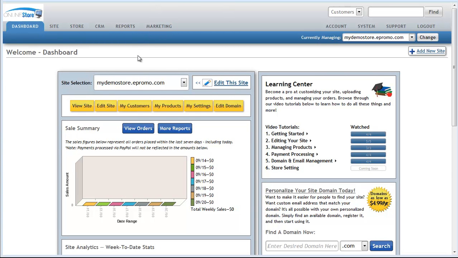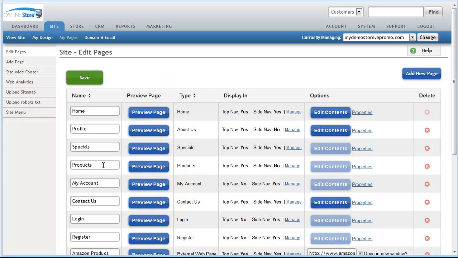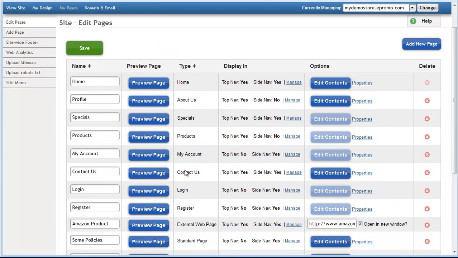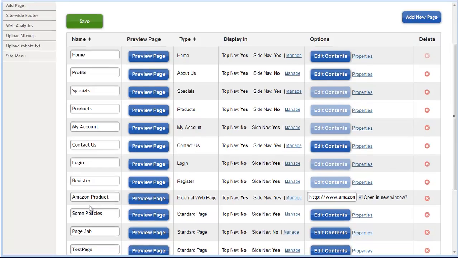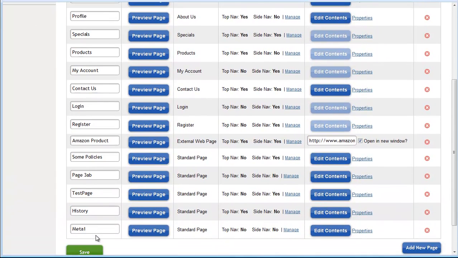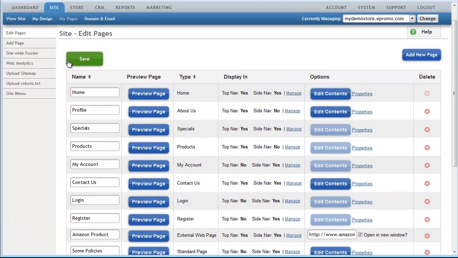Of course, you want to log into your system here. When you log in, there's basically three places that you can optimize your site for search engines. The first one is your main site pages themselves. So let's go ahead and click on Edit Site. On this page, you're going to get a list of your site pages, so there can be several here depending on how many you've added. We refer to these as your site pages, whereas you've got your product pages and category pages as well, which we'll talk about in just a minute.